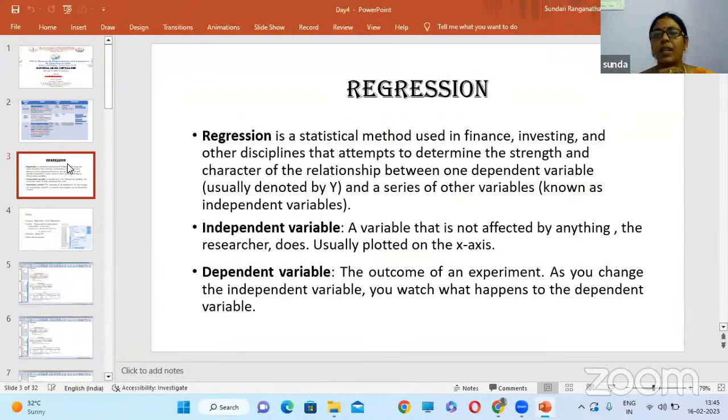In terms of regression, we have to be clear about the independent variable and the dependent variable. An independent variable is a variable which is free from any kind of influence, something like your demographic variables, or certain items which are independent, which are free from any kind of influence. A dependent variable is your study variable, where it depends on something. For example, your decision to buy a residential apartment, let us assume. It depends on your income.